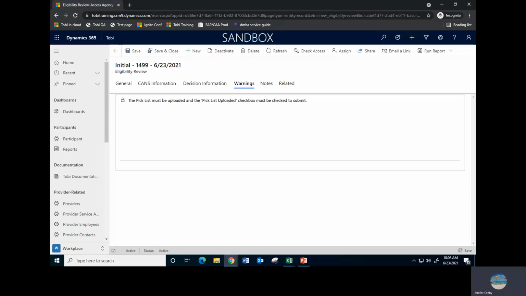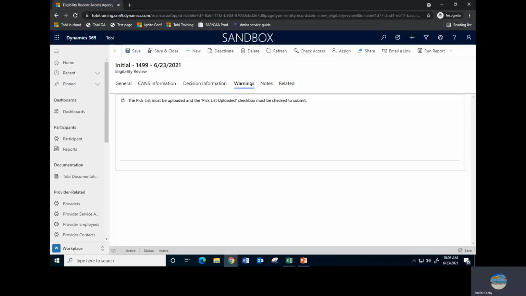So examples that you might find here are information missing on the demographics tab. If the gender, referral source, or participant location are not filled in, a participant diagnosis could be missing, the race or the primary caregiver. All of that could be missing from these records. So you would need to return to that place for this participant and add the missing information.